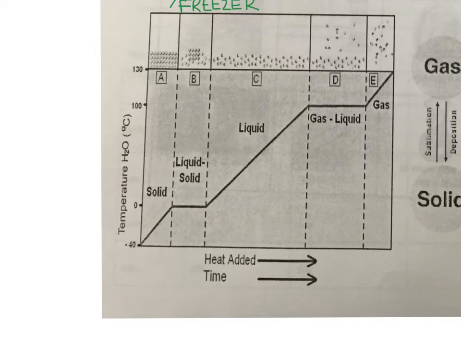So what I want you to know is that the diagonal lines are the ones that are your states of matter. The biggest mistake people make is they see those flat lines and they think, there's the state of matter. Like I build up to it and bam, now I'm a solid. And I build up to it and now I'm a liquid, okay? That's not how it works. You are a solid this entire time during the duration of this whole temperature change. You remain a solid. Then you have gained enough energy to start becoming liquid, but you go back to solid and you kind of go back and forth. This is a point of equilibrium, okay?